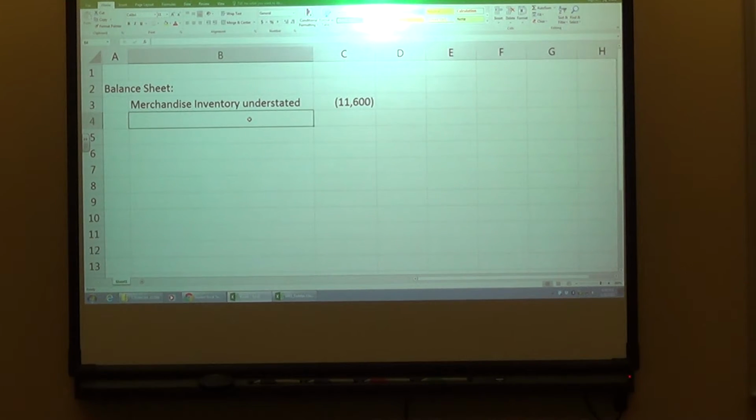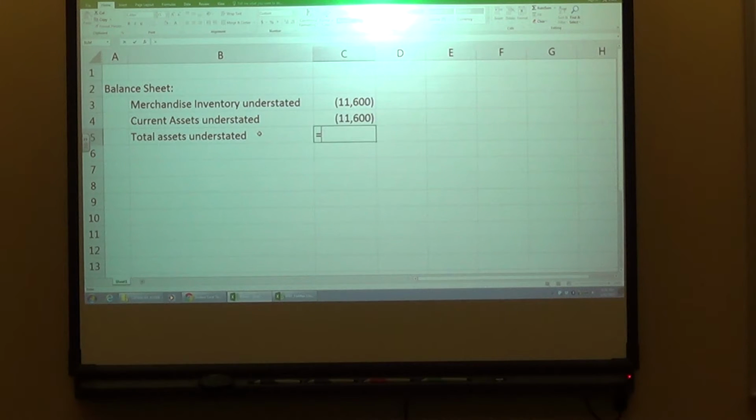So that means my current assets would be understated too, by about the same amount, because remember that inventory falls in the current assets. That also means my total assets are going to be understated. It's going to ask you those types of things. One reason I really want to go with this one is because it's going to be tricky. Obviously, by the same amount.